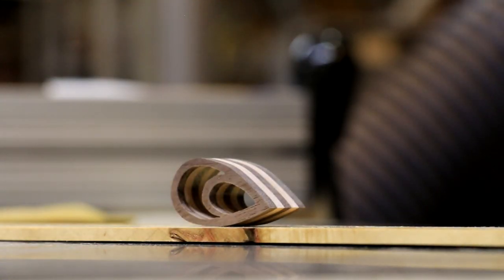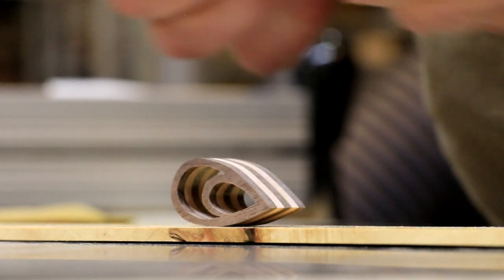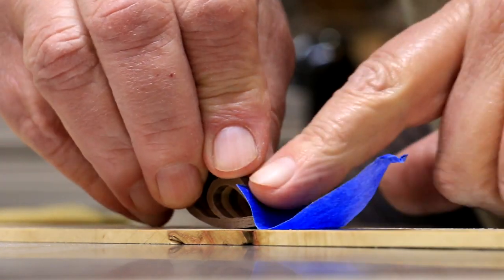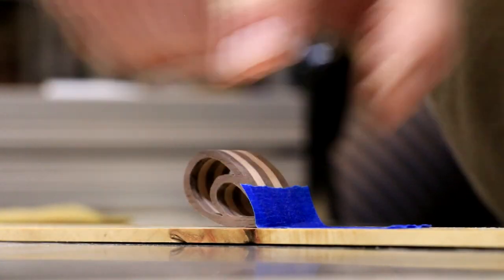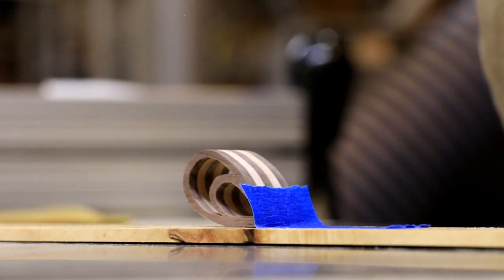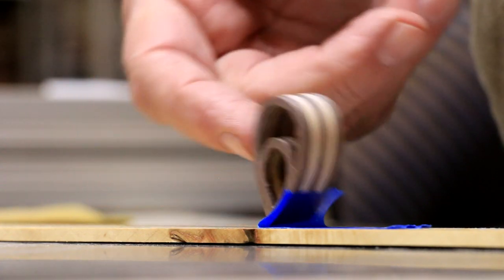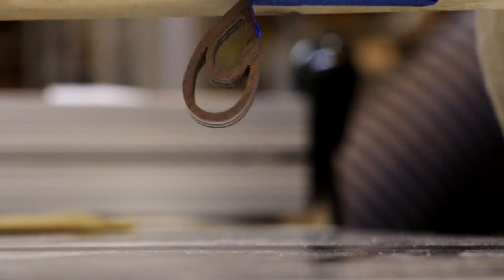So let me pull off a piece of tape. Should have had that ready to go. And come up about a half of an inch and tape it to the board. Remember, you're going to do this 8 times. Now I'm going to take it in the other room, and I'm going to give it a squirt of lacquer all over. I'm going to flip it over and give it a squirt of lacquer. Then I'm going to hang it upside down for the lacquer to dry for about 10 minutes.